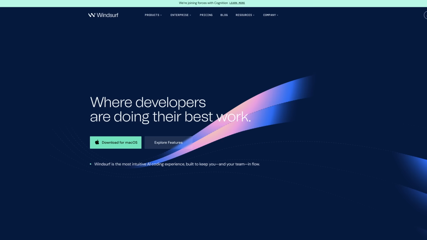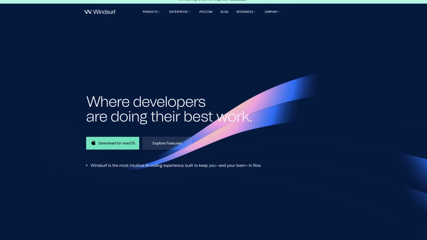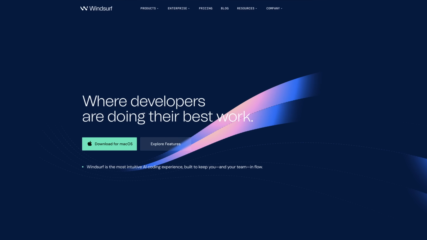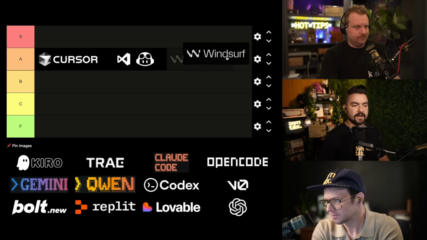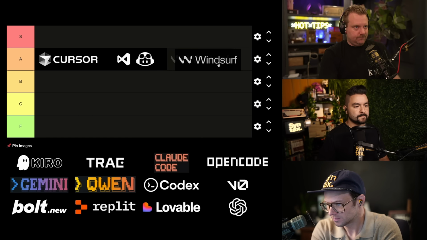And I will say, I actually haven't used Windsurf, but I used what Windsurf was based on, Codium. So for a while, because Copilot wasn't the best inside of VS Code, I added the Codium extension, and that worked inside of VS Code. And for a while, that was how I was doing AI editing before Cursor came out. So for me, again, they're A tier, but I don't know. Have you guys used Windsurf proper?